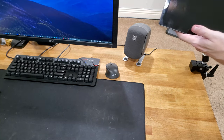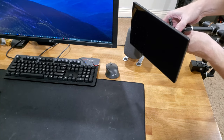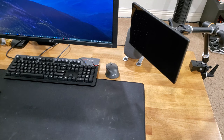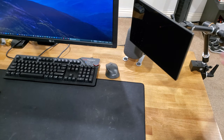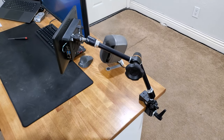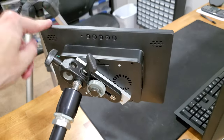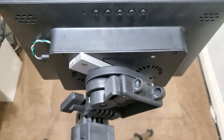Alright, so here we have it. The Raspberry Pi is mounted to the Magic Arm, and the Magic Arm and Super Clamp are mounted to the desk. You just orient the display however you want it and tighten up that center piece. It's very secure, doesn't wobble — worked out really well. Same with the tripod. If you have any questions or comments, leave them down below, and if you know anybody that might benefit from this video, please share a link with them.